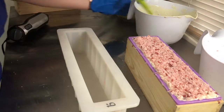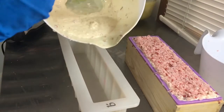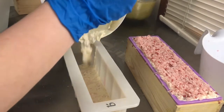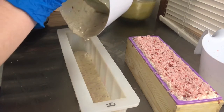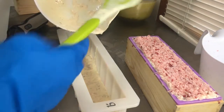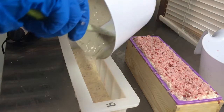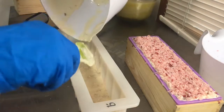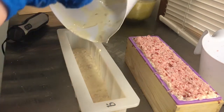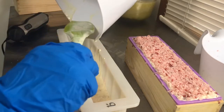But I am just going to pour the rest of this batter, because as you can see, there's quite a bit in the bottom left. So this is the tall skinny mold from Brambleberry. And I don't use it that often because I'm not big on the tall skinny bars. It's honestly not that much taller than the molds that I currently use. And I'm not very happy with the bar size that I get when I cut the bars that come out of this particular mold.